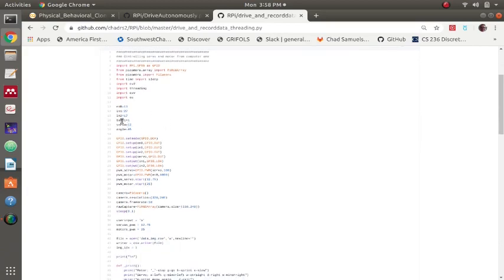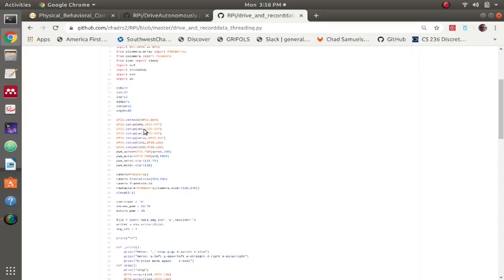So I start out by just defining my pins. These numbers are just the pin numbers where they're located on my Raspberry Pi. Then I do the basic setup, setting up the motor pins as outputs, as well as the servo pin as an output, and starting the servo and motor pulse width modulation, which is the PWM, setting them to a range of 100 for the servo and 1000 for the motors.